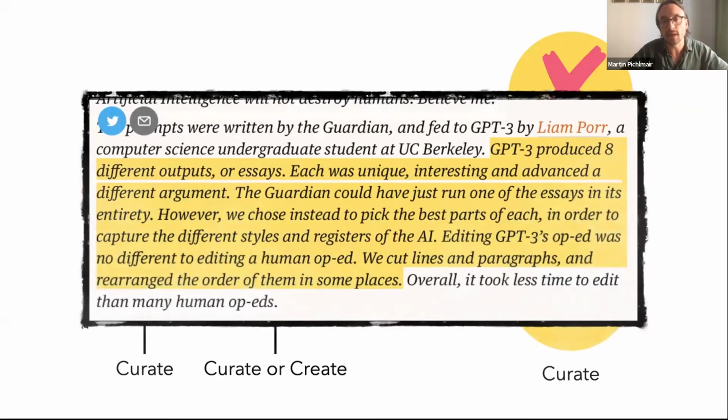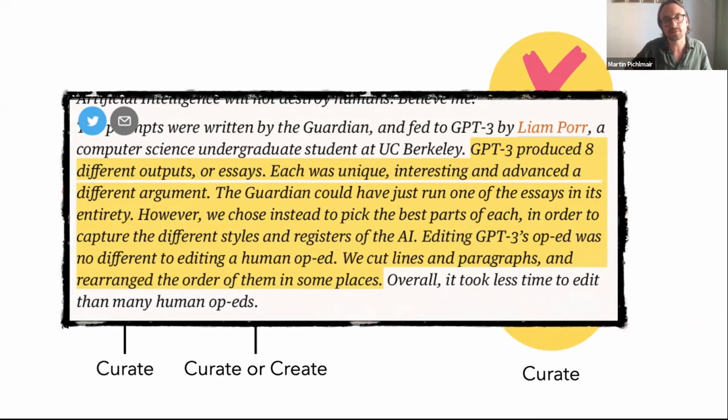This is basically how The Guardian last week published a GPT-3 piece, by having it write 8 essays and then cutting and pasting them together to have one coherent and fascinating text. That's not cheating, it's just the way you can work with those systems and maintain a high enough level of quality to turn the heads of the audience. So it makes a lot of sense.